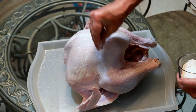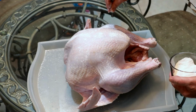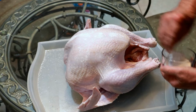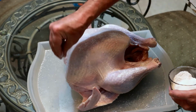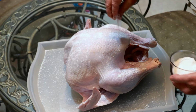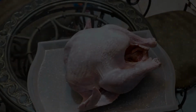If you're not familiar with brining, it's a process that helps keep that turkey juicy. And one of the advantages of dry brining is that it takes up much less space in your refrigerator because you don't need that large pot like when you're wet brining. Now I'm just going to sprinkle this mixture all over the turkey, place it in the fridge uncovered on a raised rack, and leave it in there overnight.